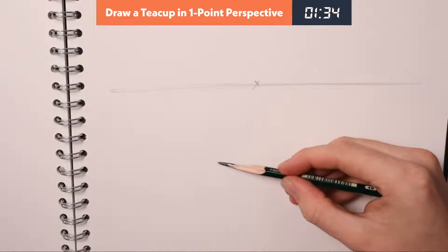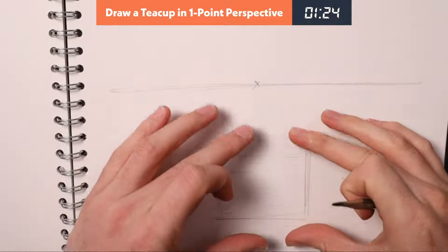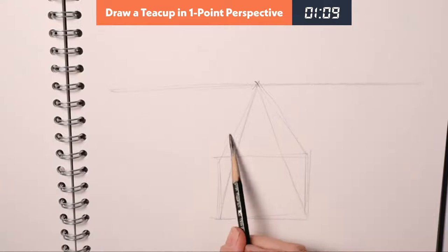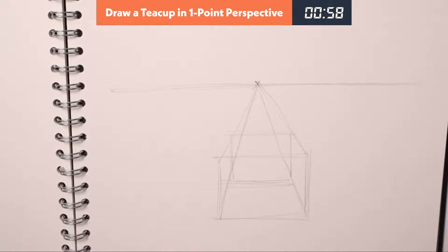I'm gonna draw kind of a rectangle shape, because a teacup's not quite as tall as a square. Now, putting on converging lines from each of these corners. Now I've got to think, how deep is this? So actually, maybe something like that. That's probably maybe the depth of the cup. So I've got this basic box shape now.